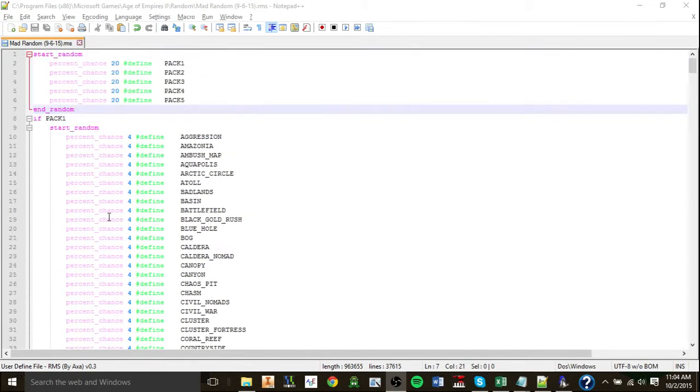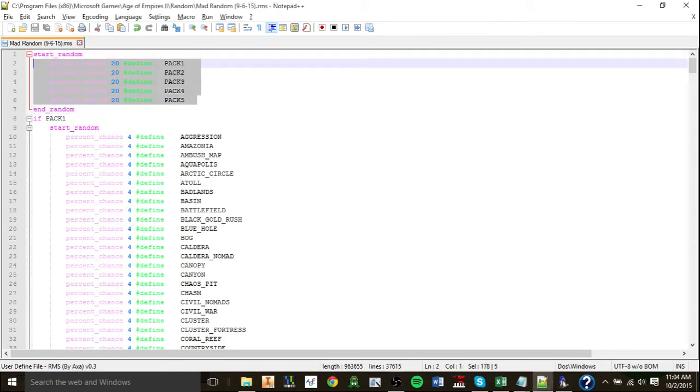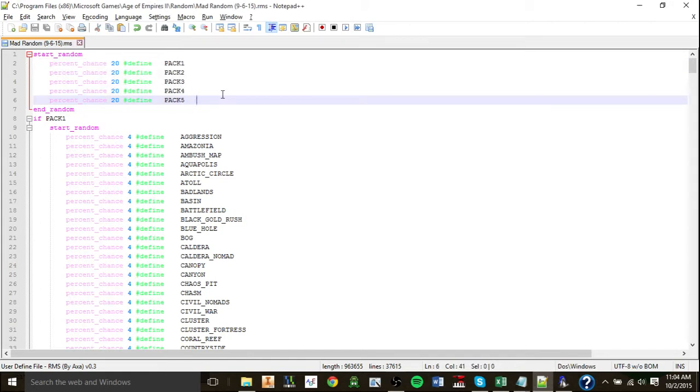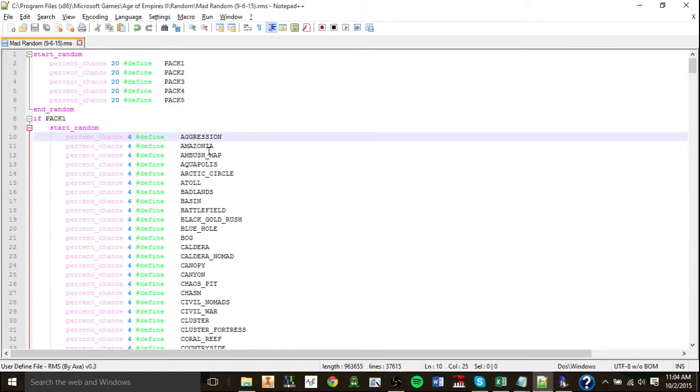So what we're looking at now is MadRandom. It is a collection of 125 maps, and I guess the first thing to notice when you're looking at large map packs is the introduction of subpacks. See, when you're working with more than 100 maps, the percent chance for each map is going to be less than 1, but as far as the code goes, you can't enter a value less than 1. So this is where subpacks come in handy.